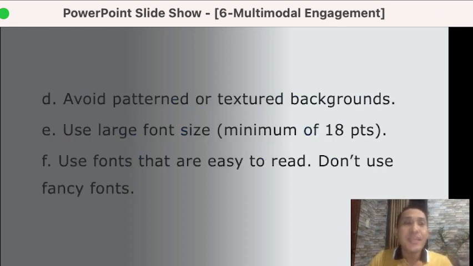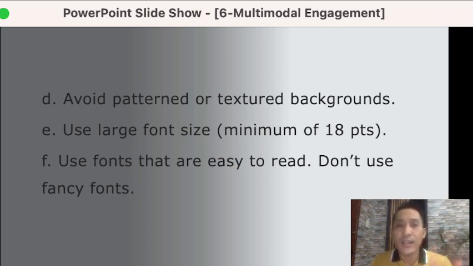Okay. Also, you have to avoid patterned or textured backgrounds as much as possible, especially using like the thin lines, for example, or squares or diamonds, because that can be not so pleasing to the eyes. Because when you look at the presentation, it's not about the design of the presentation that matters, but the content of the presentation.